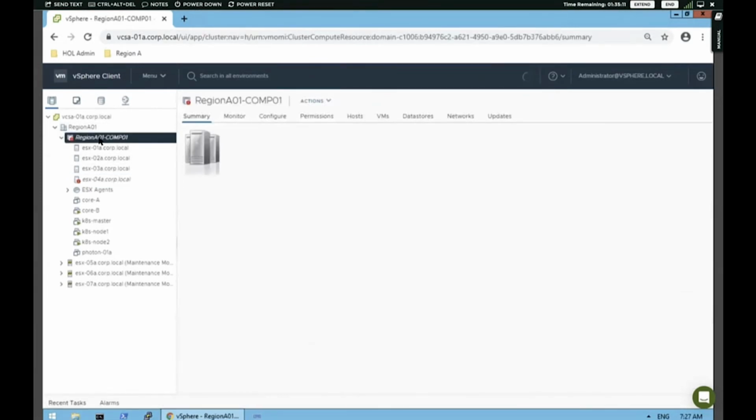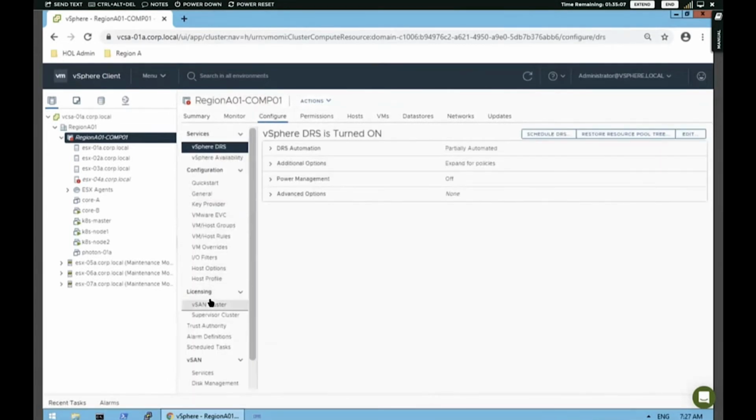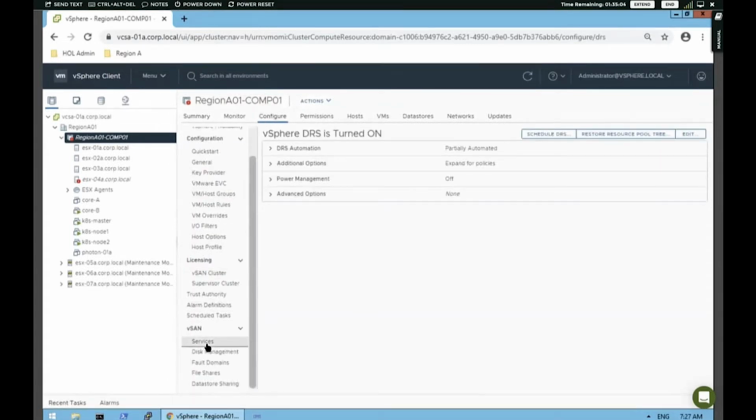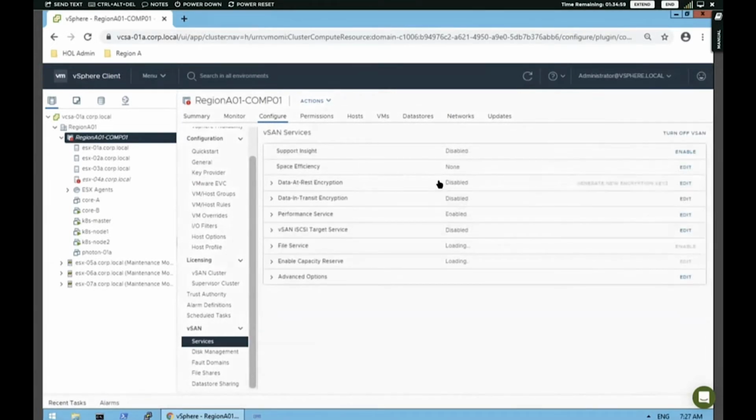So if we look at everything from the cluster view, on the configure tab, on the left side here, we're going to see a little vSAN environment here. So first off, on the services side, this is really just going to show us all of the cluster-wide data services that we have available. And so things like our at-rest and in-transit encryption, our file service, now HCI mesh with the later 7.0 update 1 and beyond releases, giving us the ability to kind of share those capacities between vSAN clusters. This is really going to be where we can take a look at that.